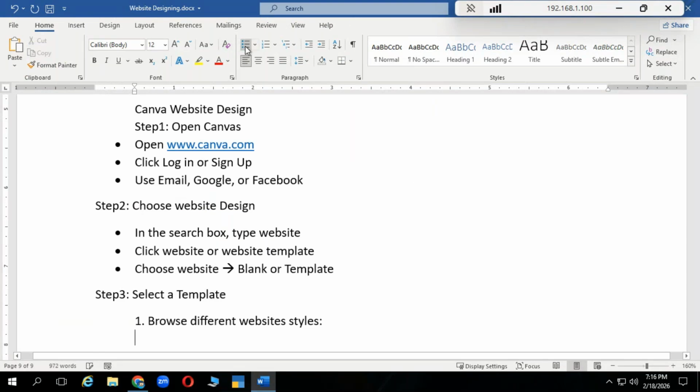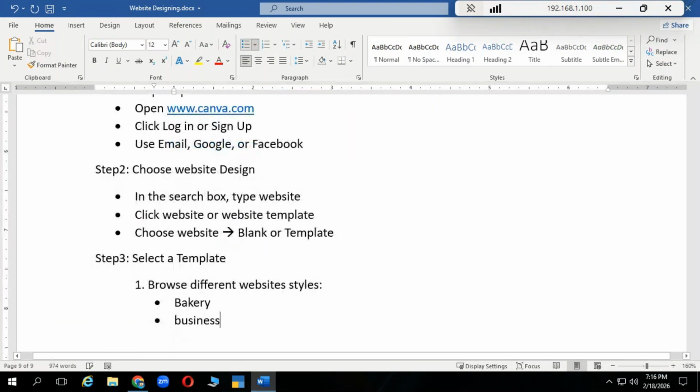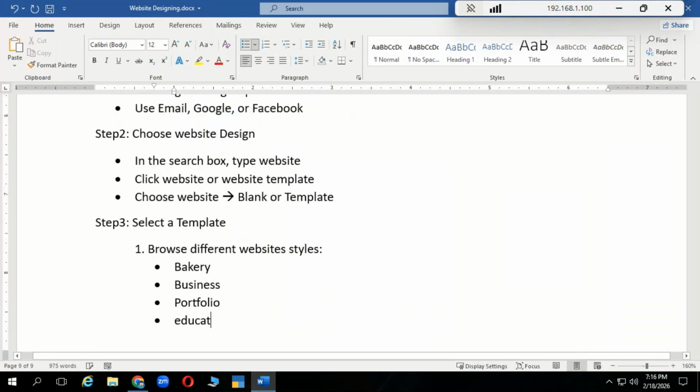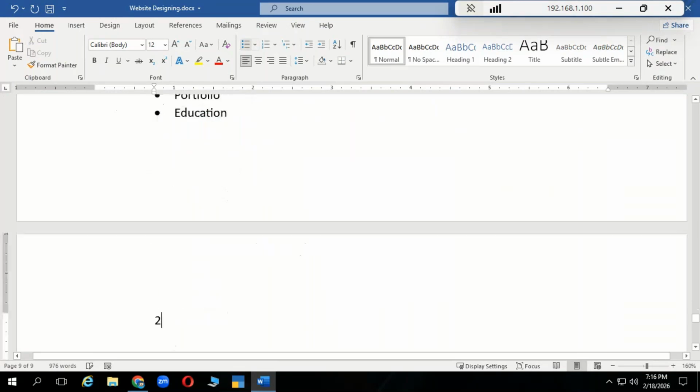Under that, for example, a bakery or something relevant to the business, or it might be a portfolio, then education. Next, you have to click any design and then click customize. Customize this template.